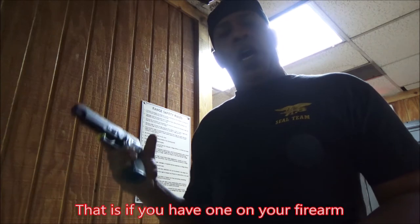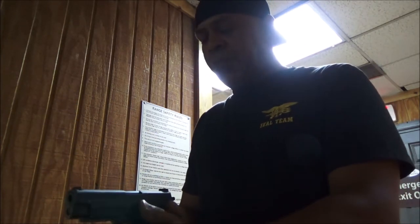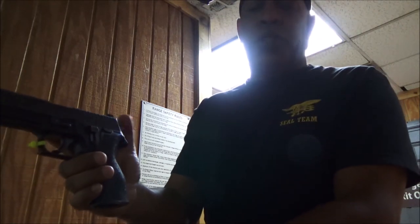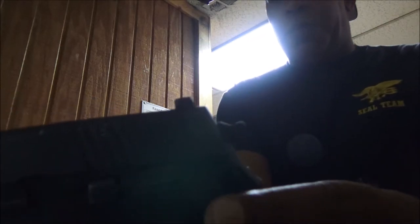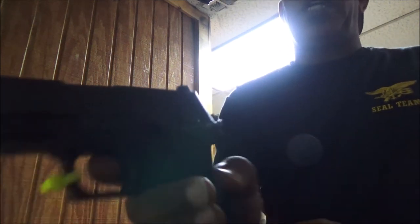Decock the hammer. Single action, double action. Before we get into some fundamentals, double action, single action. What that means is double action means that the hammer does two motions when you pull the trigger. When you pull the trigger back, it goes forward, so that's two actions, one, two. Then you have single action, which means when you pull the trigger, the hammer goes up, and comes back. So when you're in single action mode, that's all that happens.